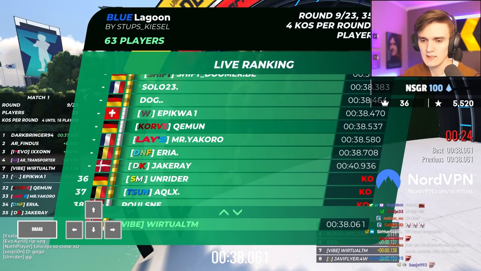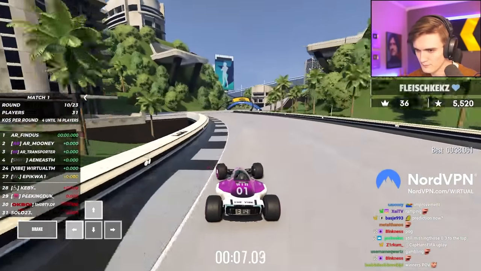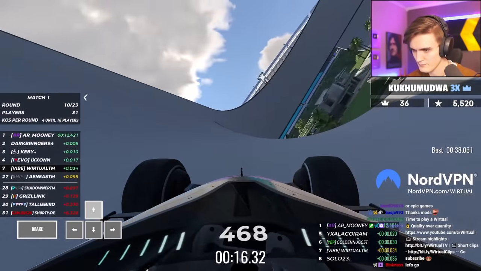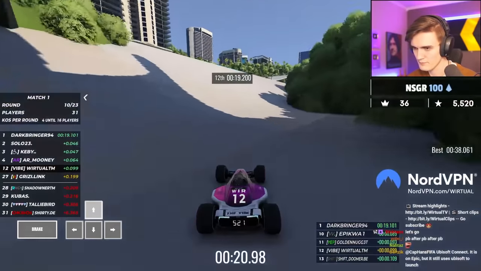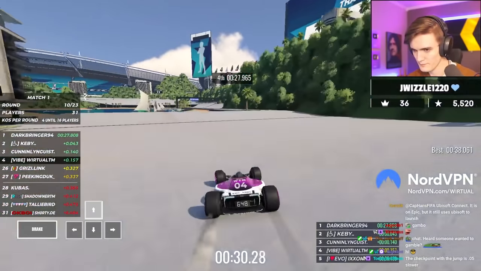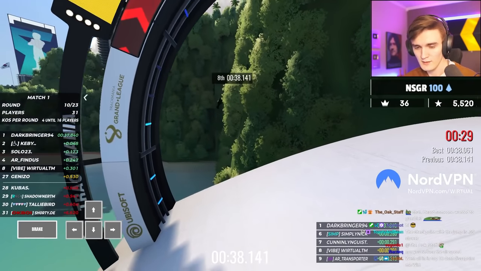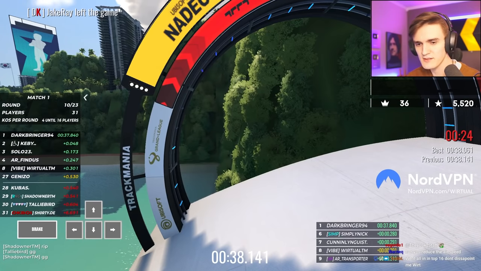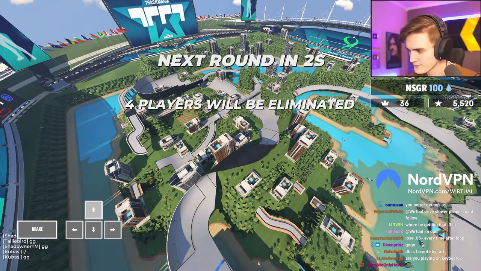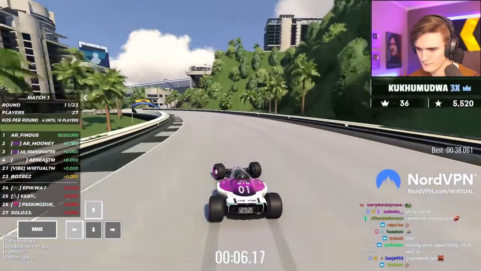Okay, consistently getting a little bit faster now. I need to get down to like 37 to have a chance at winning. Whoa, what a time. It's a very good time by Darkbringer. For me, it's honestly the first wall ride. The wall ride, I don't get. I'm not sure how to take that better. Also, this drop is not ideal.